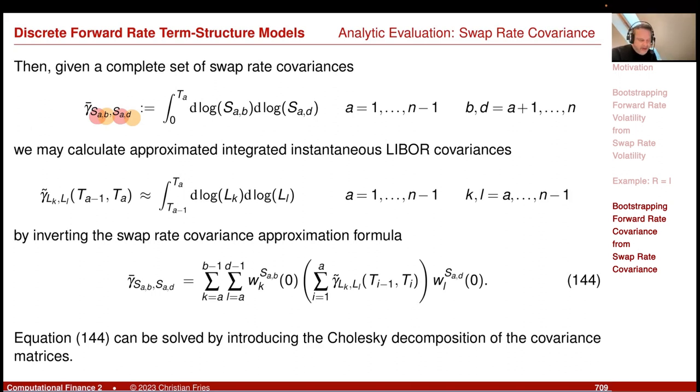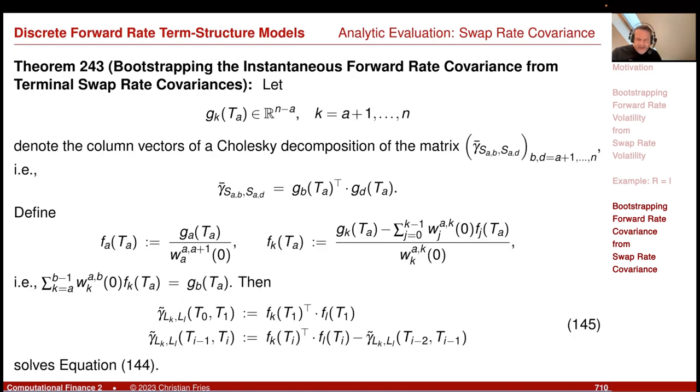So I observe at a certain time all combinations of swap rate covariances. And by observing these, I can use these guys to solve for the forward rate covariances, so the covariance of the forward rates L_K and L_L. It's the same equation, our approximation formula on the left-hand side, swap rate covariance on the right-hand side, forward rate covariances. And actually you go in the same step. On the outside, you go over the parameter L, you go forward in your exercise state of the swaption, and then you have a covariance matrix that has to be mapped to another covariance matrix. And there is a nice little expression that you can solve this by considering the Cholesky decompositions. So here's just the solution.